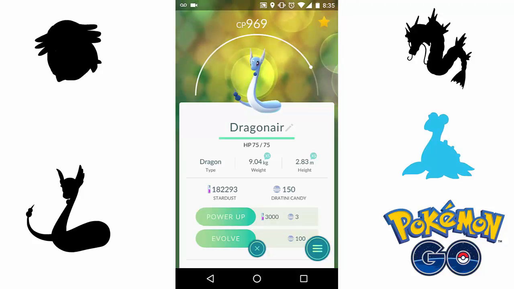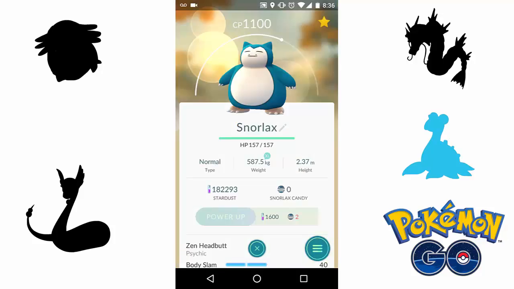I was hoping that it was going to be really strong, so I could evolve another Dragonite with a few less candy. But then eventually I was able to grind out enough Dratini candy so that I can just evolve my Dratini that was at number 2 or number 9.